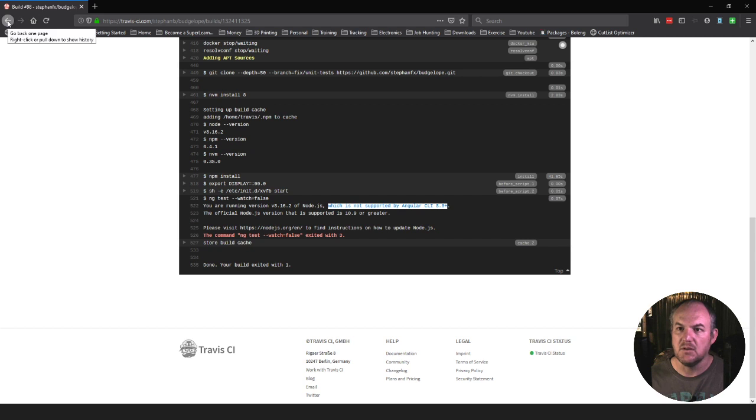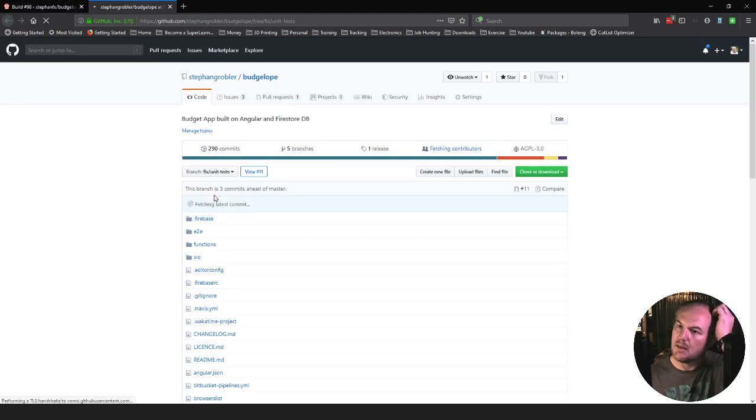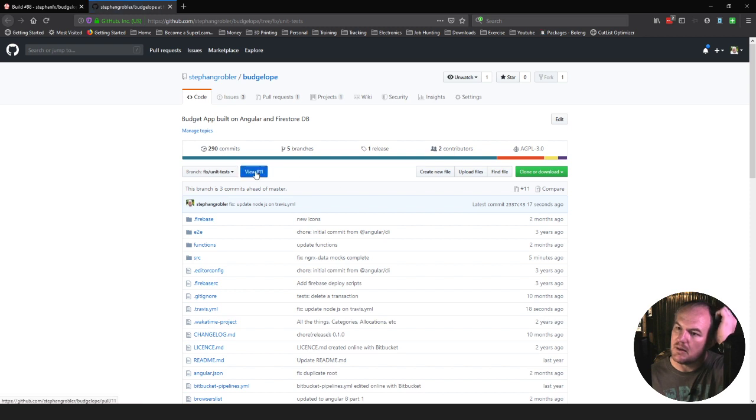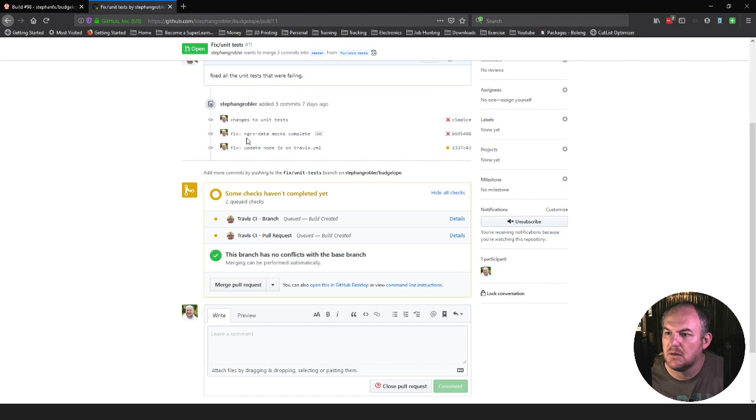So we go there, and we look at what's this? Updated that, because that one was failing. So that was the first commit, second commit, this is the commit that we just did.